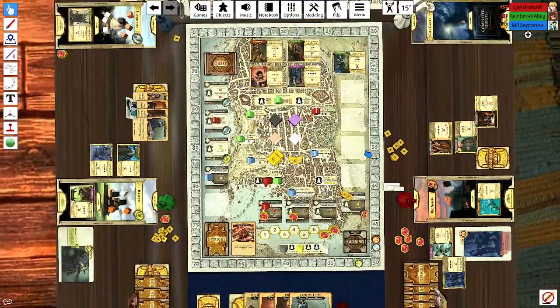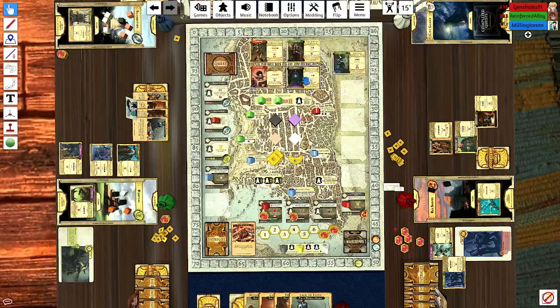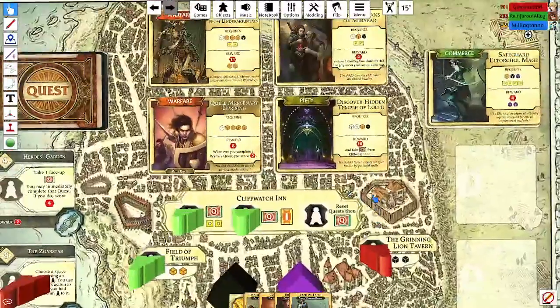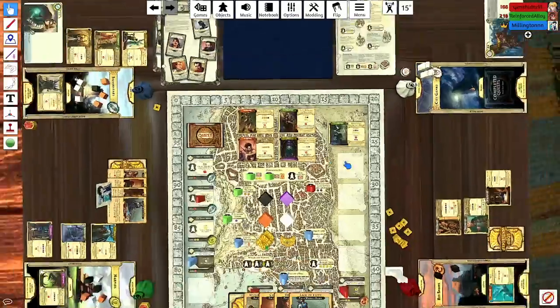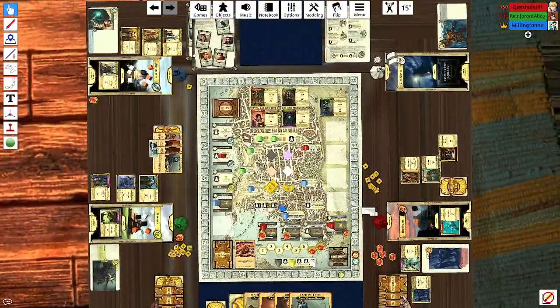Yeah, I'll move back to here. And get your coins? Yep, take my coins. Alright. I'm gonna go and grab a quest. Maybe I'm being greedy with this one, but who cares? And I get 2 coins. Alright. So then take them back now, I believe.